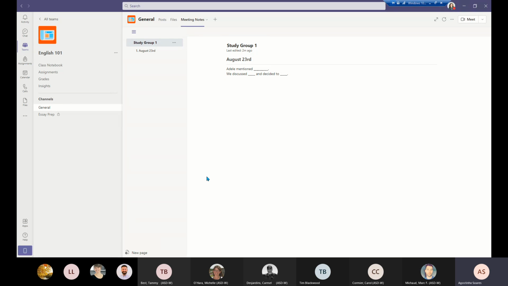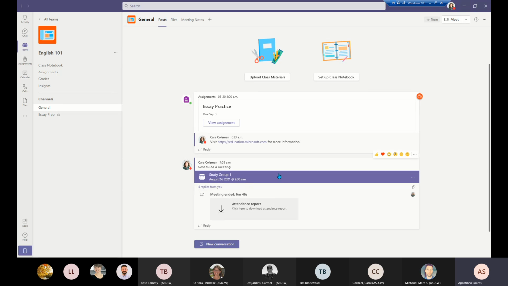So all of these things are always accessible even after the meeting concludes, and also even before the meeting starts. So if we scheduled this meeting, for example, and we wanted to visit this post and attach an agenda for our meeting individuals to take a look at before the meeting starts, we could do that. So all of those meeting resources, the meeting notes, the chat, the whiteboard, anything that was sent, is always present within the initial meeting post. And you can always revisit that a month or a week or however long after the meeting has concluded, and it helps you maintain context and information for all meetings that you have.